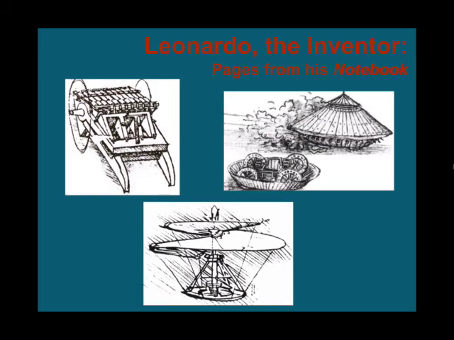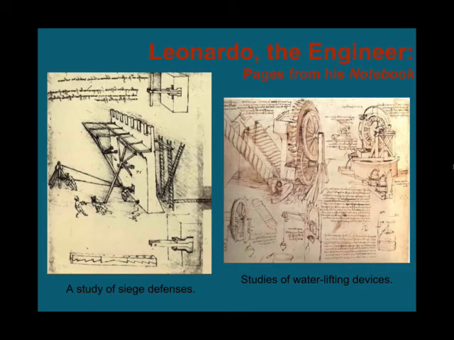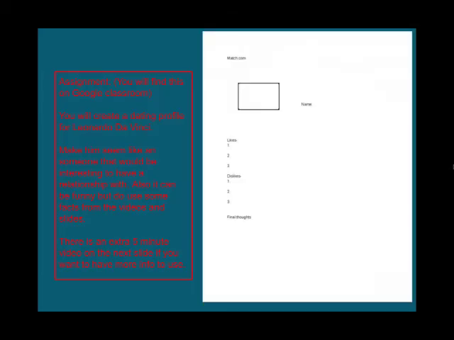Okay? He was an inventor. He came up with the one on the top right is like a tank. The one in the bottom is like a helicopter, hundreds of years ahead of its time. The gig mill was also used with wool. Man can fly, okay? And I actually have a mini little plane that I would show you in my classroom that looks just like this. Right here, he also came up with things for moving water, for dams, all kinds of stuff.